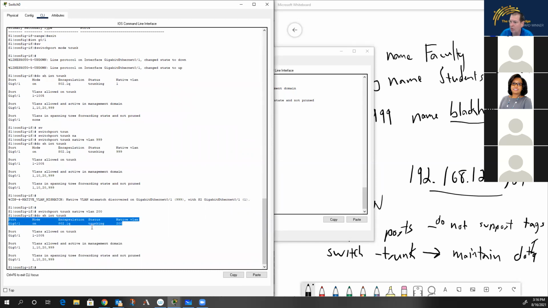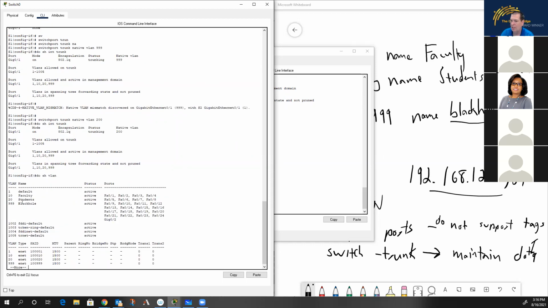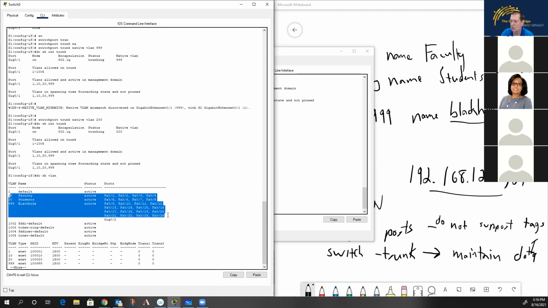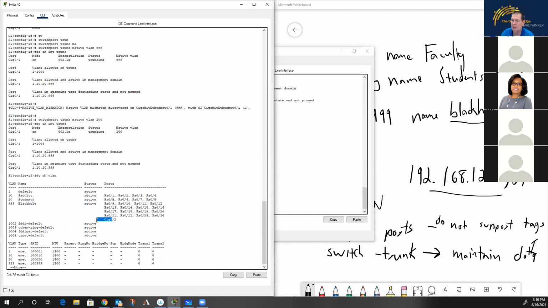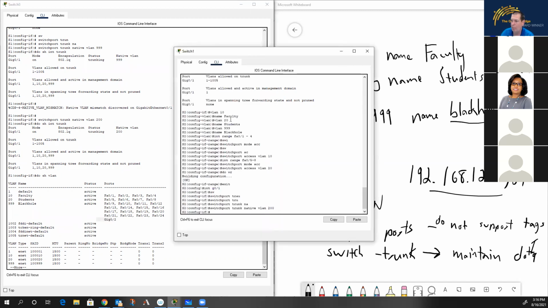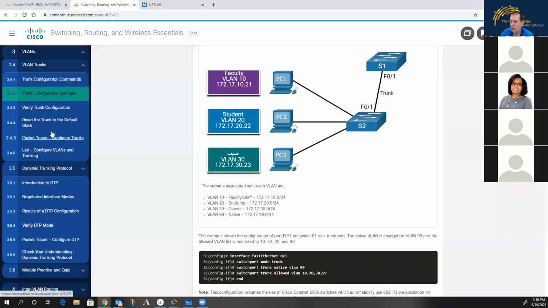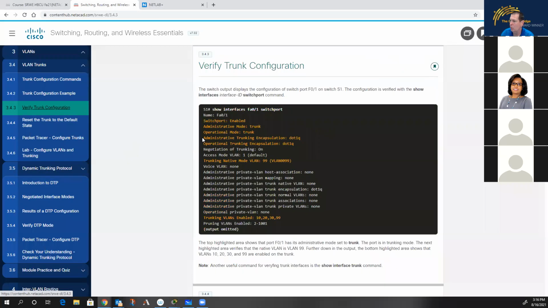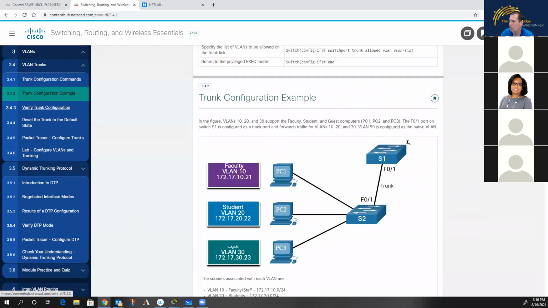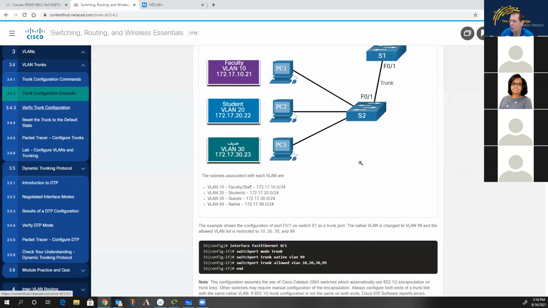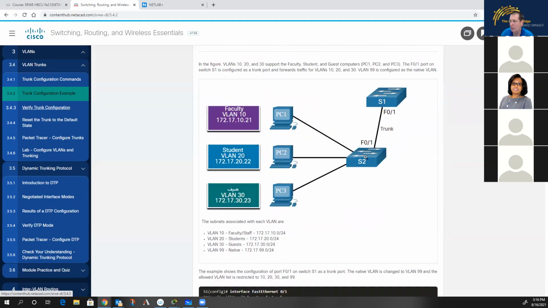Over here on switch 1, we do a do show vlan. You'll see we created our VLANs. We got our students in those, we got our ports in those VLANs. We got everybody else in the black hole, and we got one trunk port, which is Gig 0/1 between the two switches. All right. So right now, if we're looking at our curriculum, we're really at the point where we have created a trunk between the switches, just like this right here. So we've got our VLANs, we've created our trunks. We are going to support the ability for traffic to be tagged between switch 1 and switch 2.